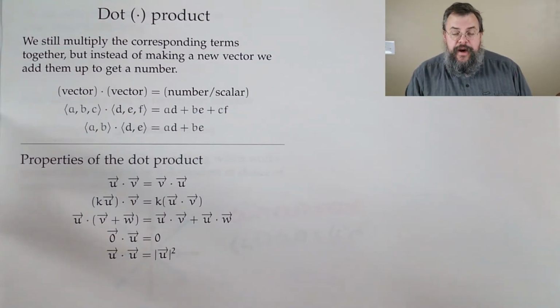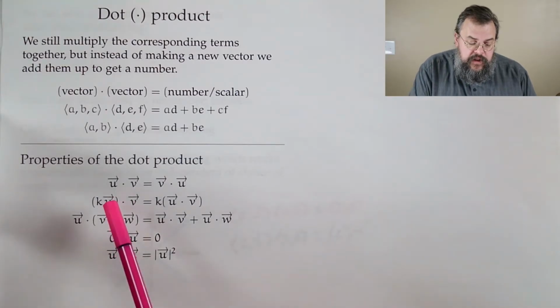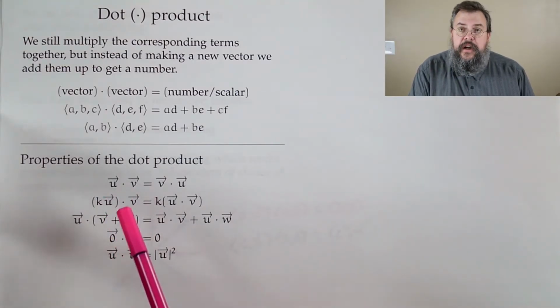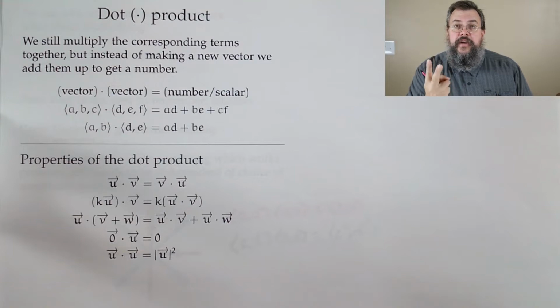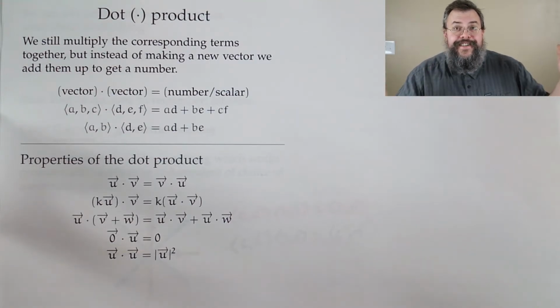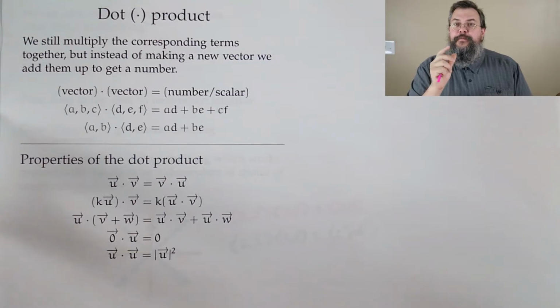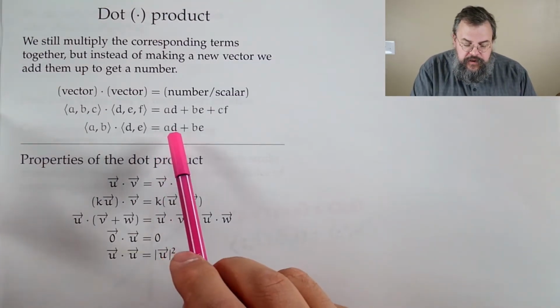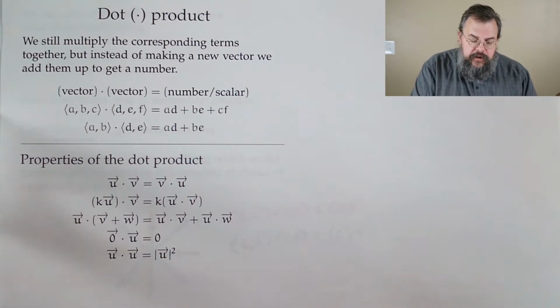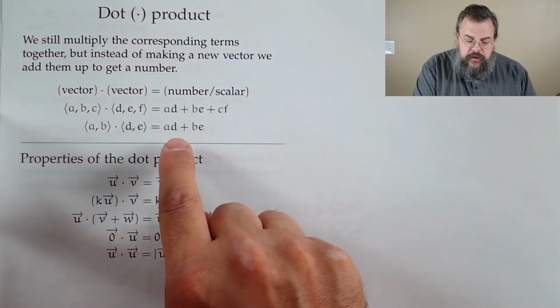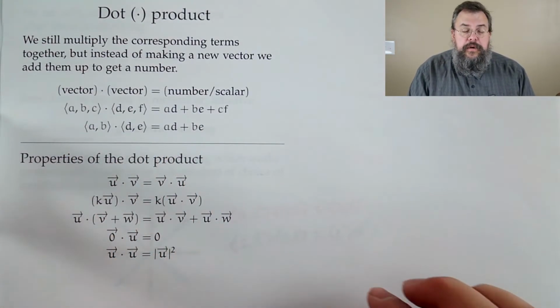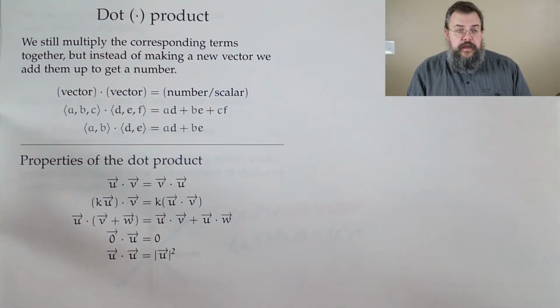Well, one of the things we can think about is, what are some nice properties? So let's take a look at them, and I think none of them should surprise us. So for instance, it doesn't matter the order we take a dot product. U dot V is the same as V dot U. And you're probably thinking, well, that's always the case. Is it? Foreshadowing of things to come. Okay, but why is that true? Well, it's true because multiplication order doesn't matter. If I swap the vectors on this side, it's dA and AB and EB. Oh, look, they say the same thing.